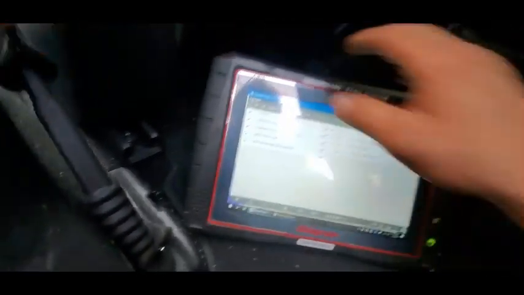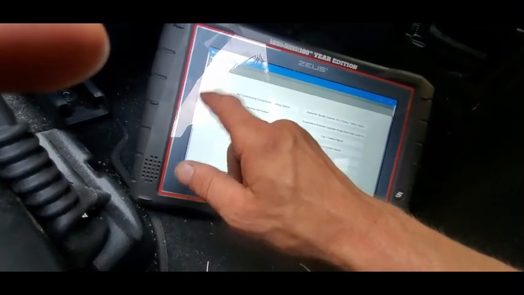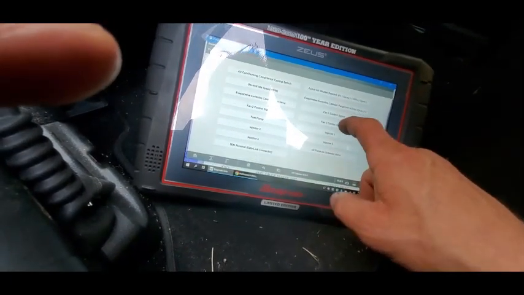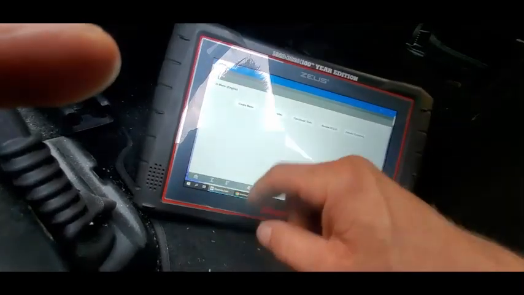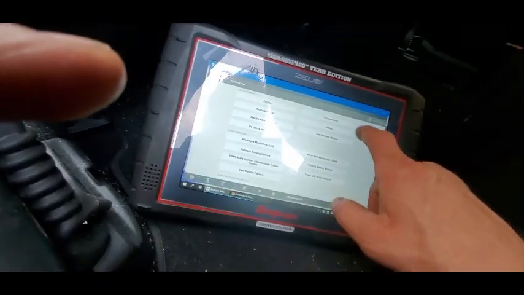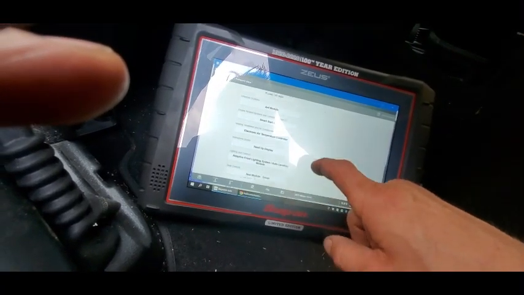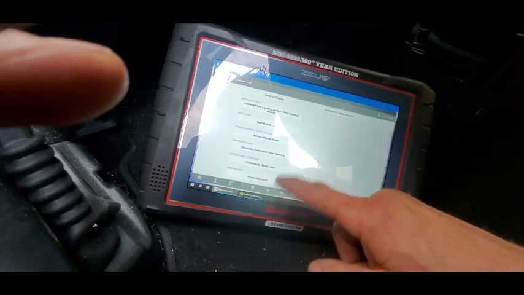So let's go in, let's see something once. And that can be a variable because you got to be careful when you're doing current ramps on them when they're duty cycled like that. Let's see if they give us fuel pump module. I doubt they're going to because it's not on the network.